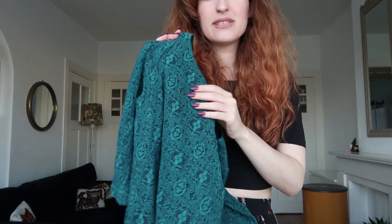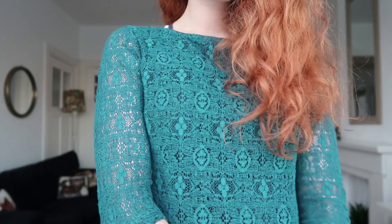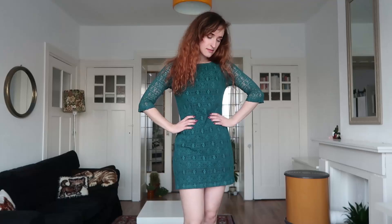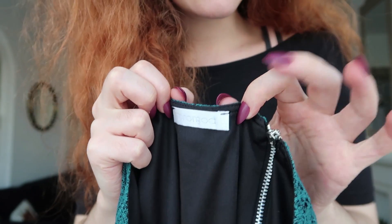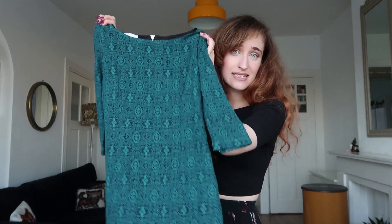This dress I got at the beginning of the flea market, and I think if I'd seen it at the end I probably wouldn't have bought it because I already had so much. But I'm happy I did, because it's really different from anything I own. I'm not sure if this is turquoise — I have nothing in turquoise. It fits my body very nicely and I like that it has long sleeves but is cut quite short, so it's a little bit sexy without showing too much skin. It's by the brand Promod — I've never shopped there, but they made a nice dress.